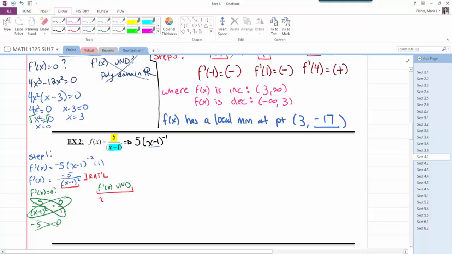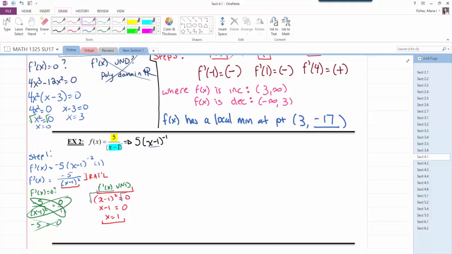So if I set the denominator, x minus 1 squared, equal to 0 to solve for x, first I notice that I can take the square root of both sides. So the square root of x minus 1 squared leaves just x minus 1. And the square root of 0 is 0, and since 0 is neither positive nor negative, I don't need to write plus or minus 0. Now let's solve for x. Just add 1 to both sides, and I get x is equal to 1. So this is a partition number because it's somewhere where the first derivative is undefined.